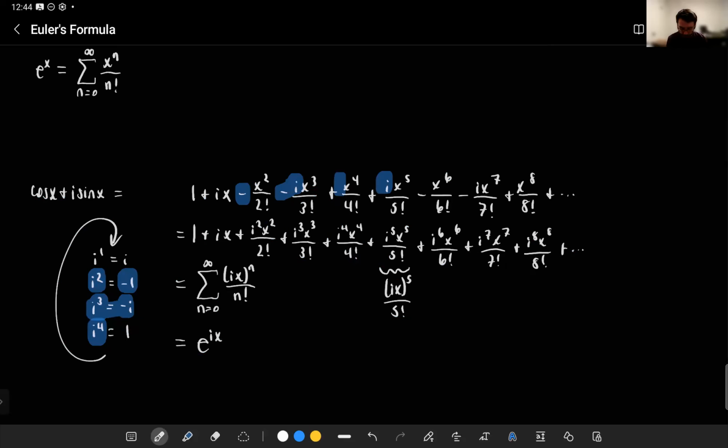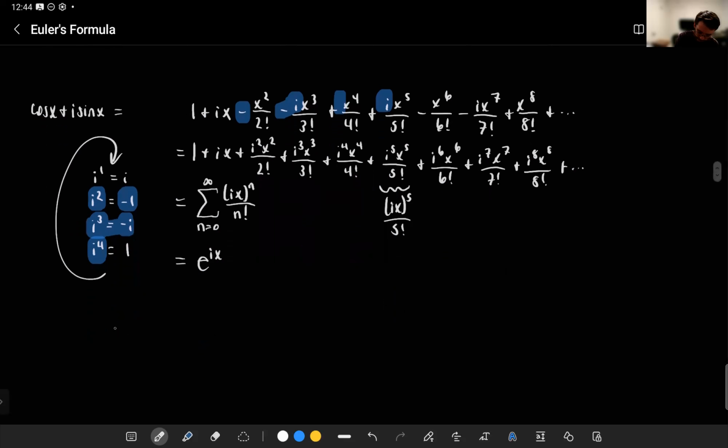And maybe at this point in your mathematical career, you haven't seen an imaginary exponent before. But this is actually a glorious thing. This tells us that e to the ix, look back at the beginning of our equation, can be written as cosine x plus i sine x. Sorry, sine x. Assuming you're okay with complex numbers.